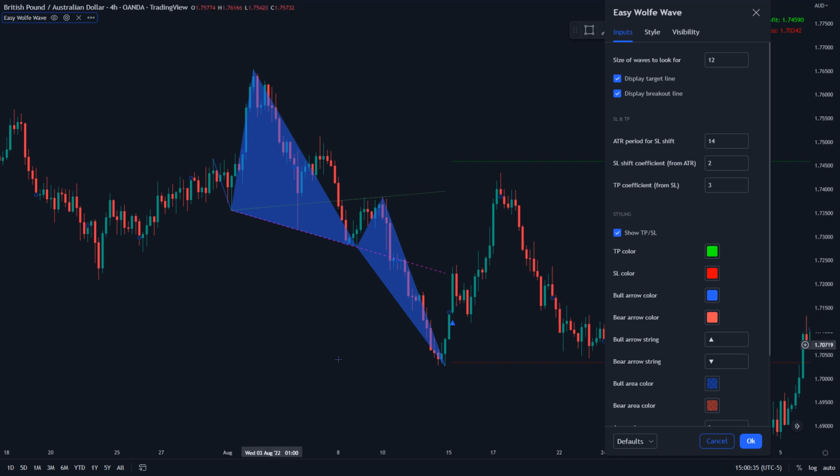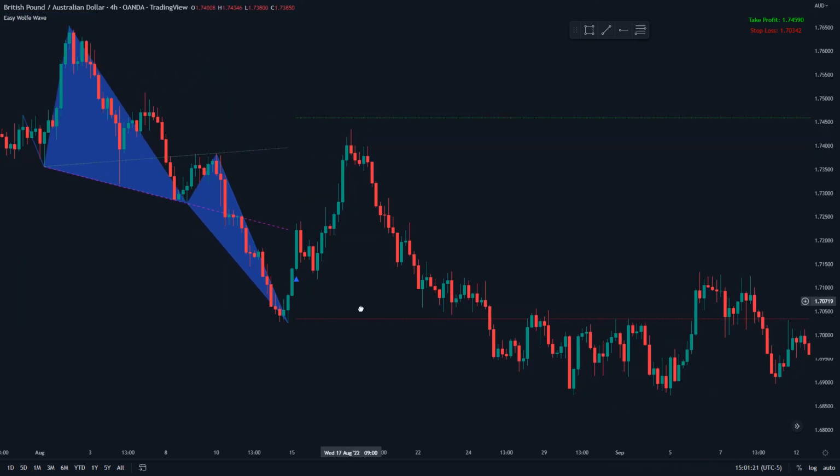Of course, in this example, we have the bullish represented by the blue, so we're looking for buys. And one of the great things about Wolfe Waves is, as you can see here in the settings, the default has these on. So you've got the target line. As I turn this off, you'll see this green trend line go off. And then you have the breakout line, which is this pink dashed line that you can now see is turned back on. So these are two very important angles or trend lines that help validate the pattern and take profit as far as this level right here.